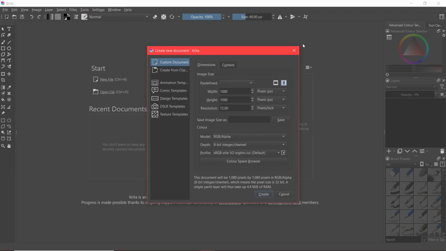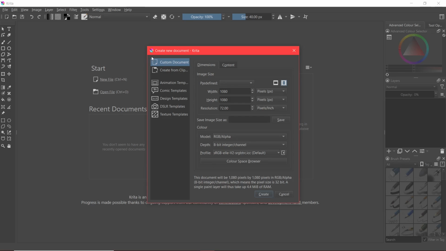As you can see, we have this window now that has opened up at the center of our workspace. Create new document. Here we can access all the various details that make up our file, and all of these options like the width, the height, the resolution are important for the desired outcome of our project. Like for example, if it is going to be printed or published online. But now let's go ahead and see every little aspect in detail.